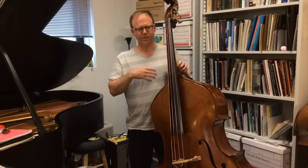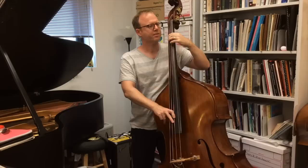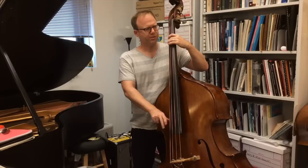One of the things I had to address was intonation with the left hand, and especially moving out of that first position and going up the fingerboard. So one thing that really helped me, right? So how do I find that B there? So here's my G major, G, B, D, G, and then B. Well, how did I know that B was there?